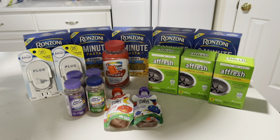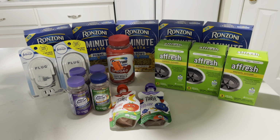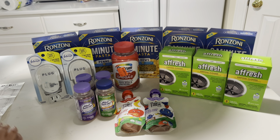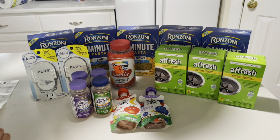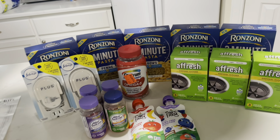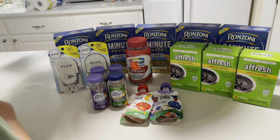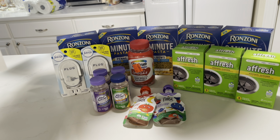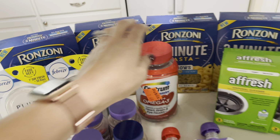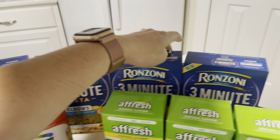Connor, come tell everybody how much I spent. How much was it? $13. Okay, that's amazing. So everything totaled up to $20, and then I had $7 in IBOTTA rebates. So that's $13 after everything. In the store, I had $19.38 in vendor coupons, $11 in store coupons, and $6.73 in special price savings. Remember, these were on BOGO, and then I had the 25-cent IBOTTA rebate for those.